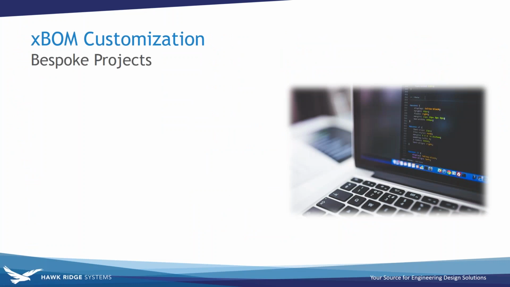So another area that we added in this particular release was some customization. And by that, I mean we opened up an API for it, right, which is just an application programming interface. It just means that we made some of the code that we use to run XBOM externally available if you want to write your own macros and tools that tell XBOM to do something.